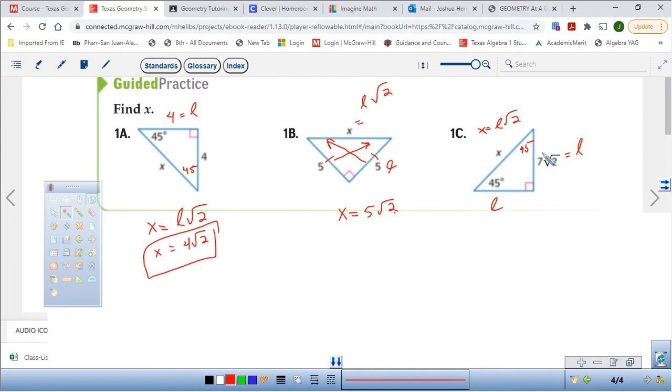So this part right here, this is going to be basically my L. So when I have this one, this is our L. So I'm going to have 7 times the square root of 2 times the square root of 2. So for these two, I can pull out a 2. And then we'll have a 7 here. So x is equal to 14.